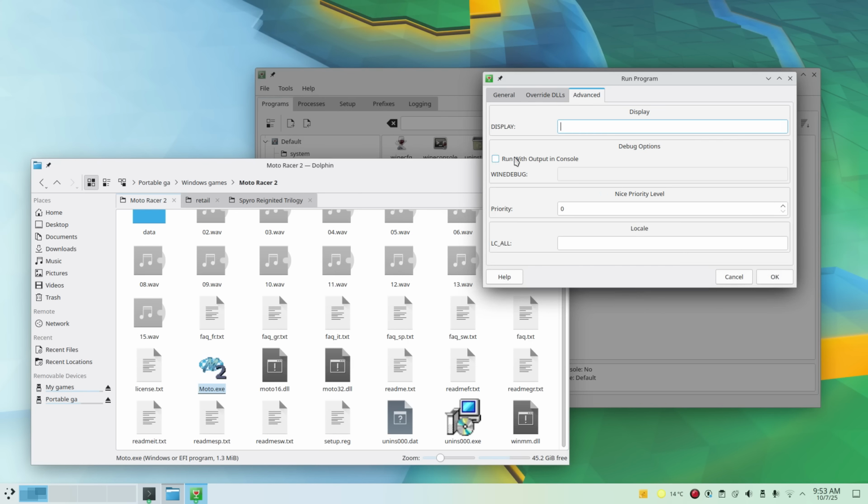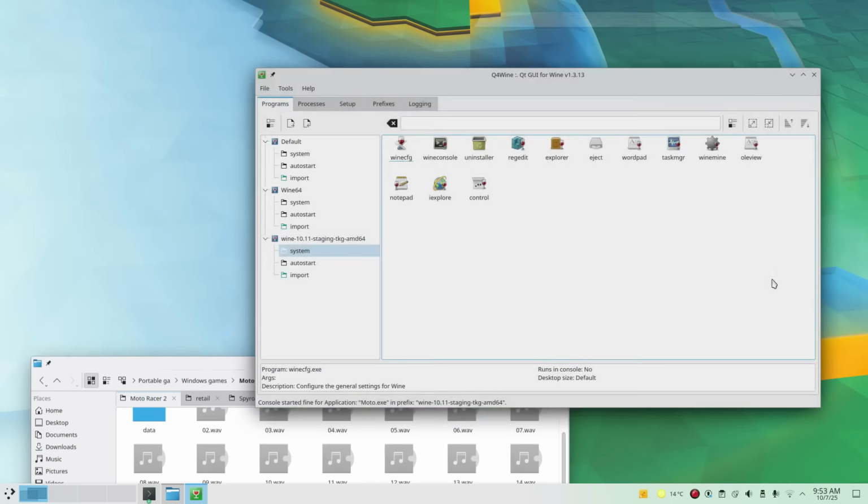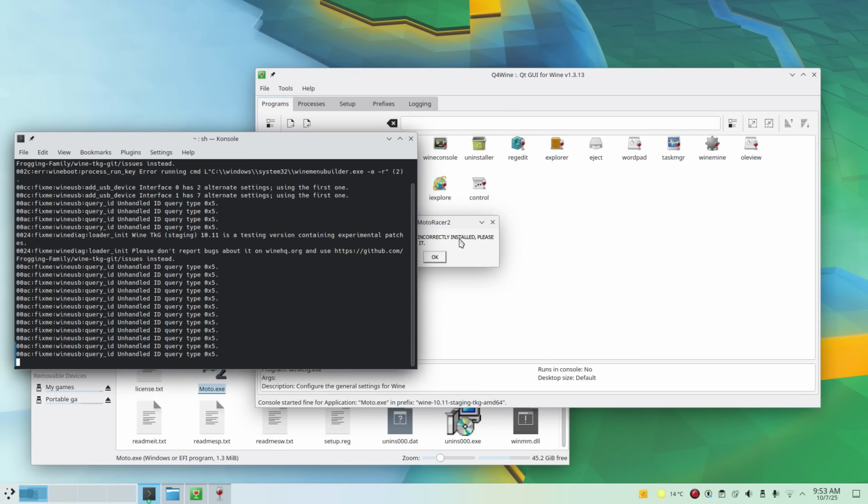Make sure you tick this box, run with output, so that we run Wine in a console and can see the debug output, so if anything goes wrong, we can see what's happening. As you can see now, if I click, it's running Wine in a separate console, and it says program incorrectly installed.